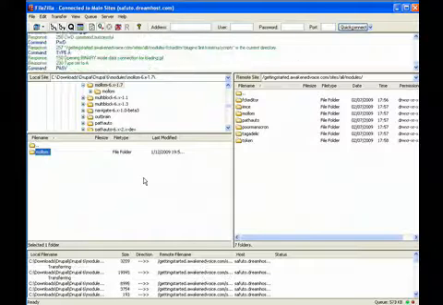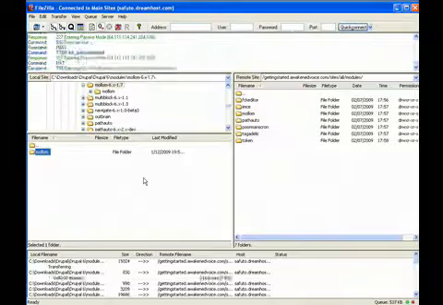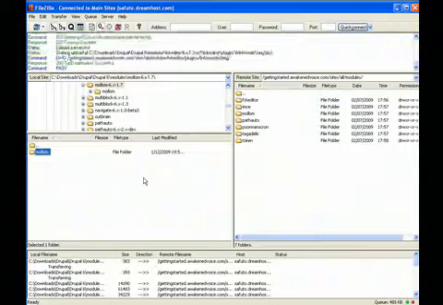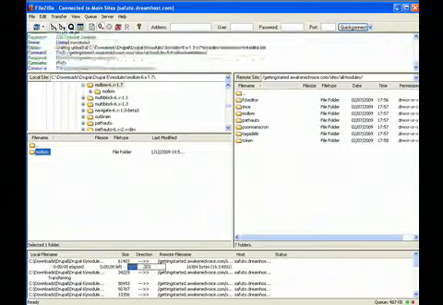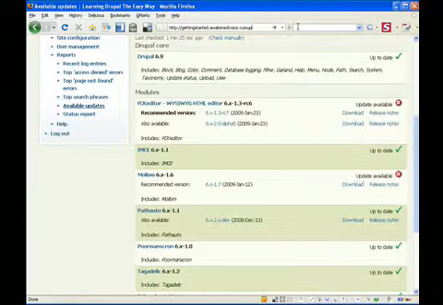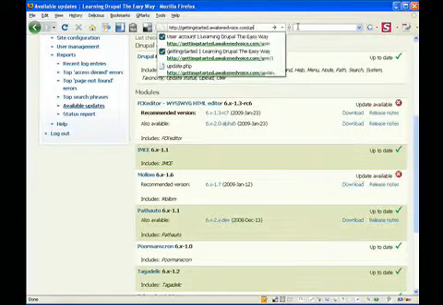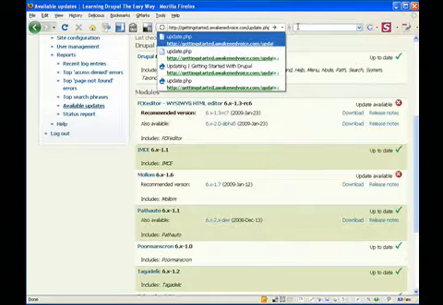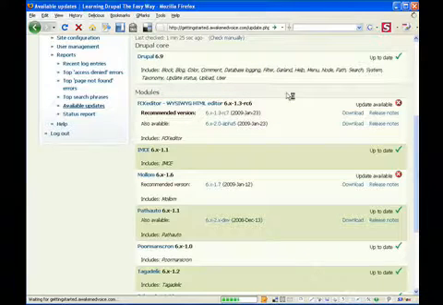Once they're uploaded, we are going to return back to the admin screen and run update again as well to make sure that we include any database updates that may be involved in the module update. Okay, so we're all uploaded. Now we want to go back to update.php and see if we have any database updates.